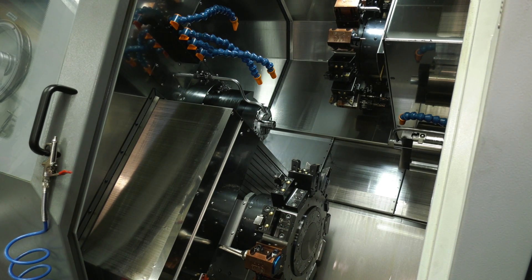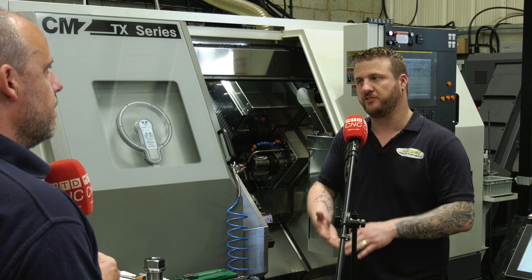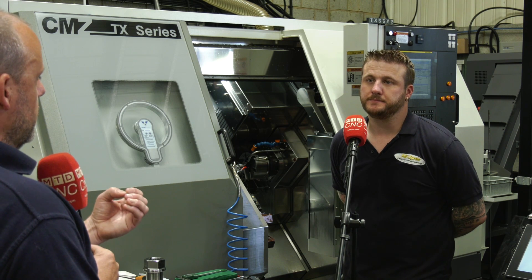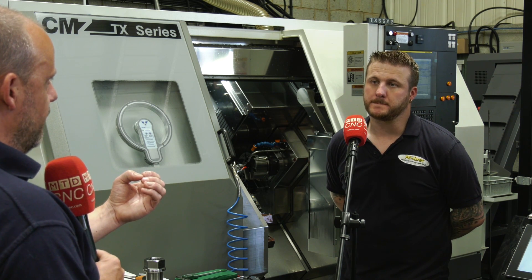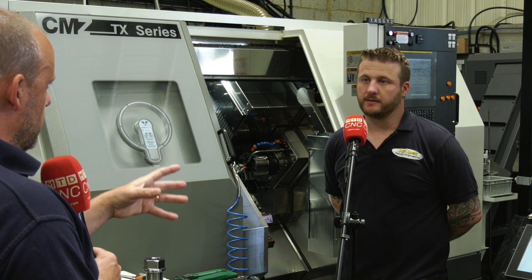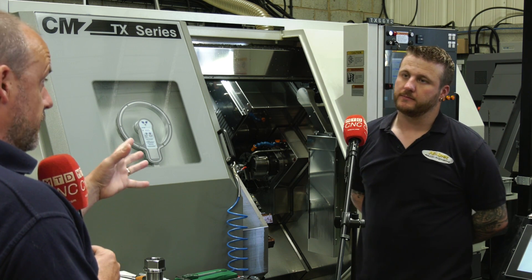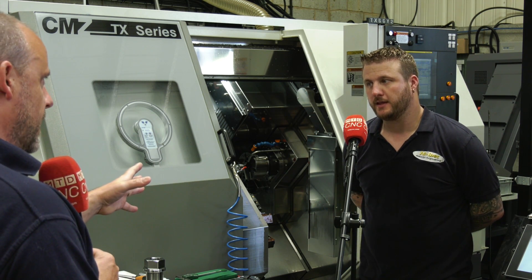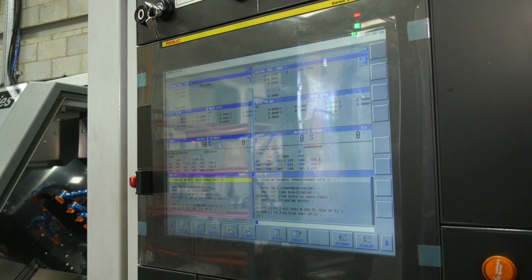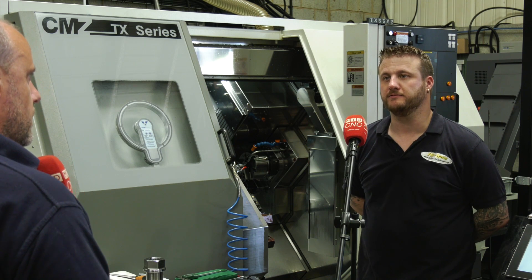There's a lot more information at your fingertips — powers, speeds, load ratings, etc. There are areas in this control that have diagnostics, Industry 4.0, which enable you to make sure you're as efficient as possible with your machining. Have you seen those aspects? Yeah, I know they're in there. All the maintenance side flags up, tells us when things need doing. We haven't really looked into the Industry 4.0, but I know these are already set and ready to go.